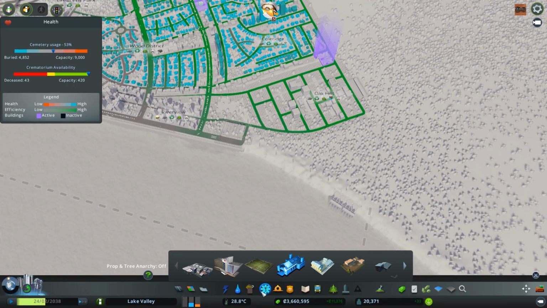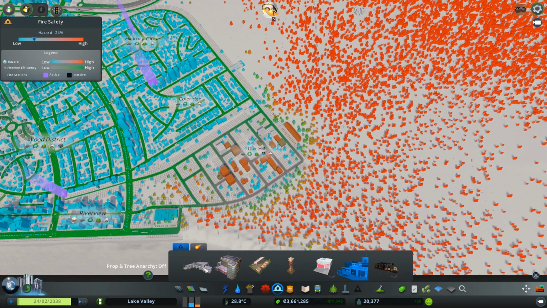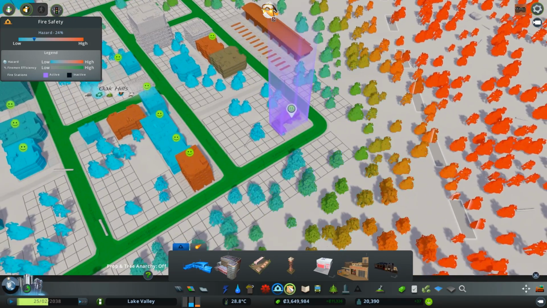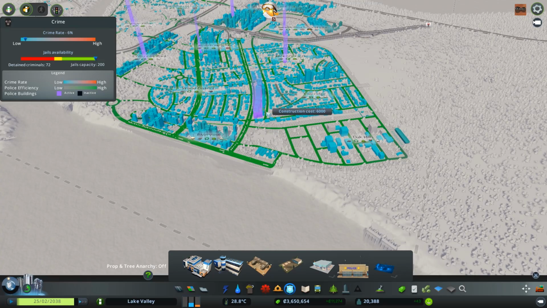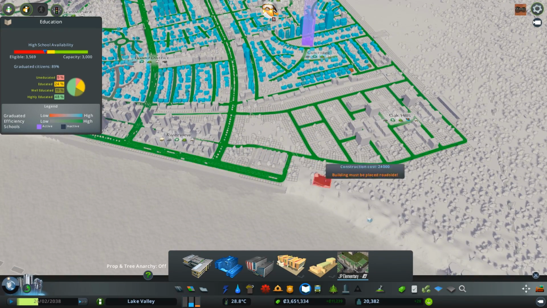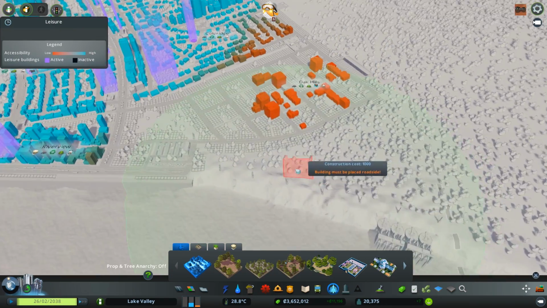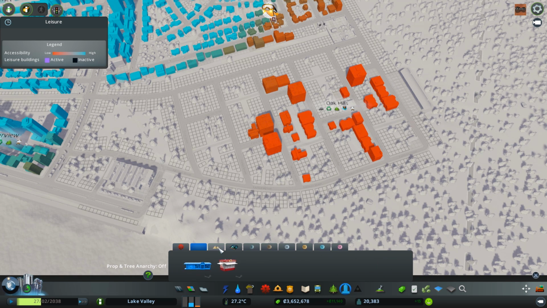Let's have a look. Healthcare is fine. We've got a hospital there. Fire, we could maybe do with a little fire one down here. Let's put a little fire one in there. That should help. Police, that one is. That should be fine. Schooling shouldn't be too bad because these are offices, you know. People aren't going to school from here. Public transport, we'll probably put a bus line in off camera. Leisure. Yeah, we need some parks or something.